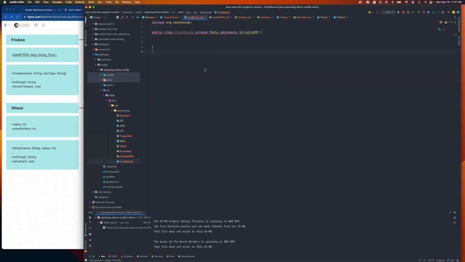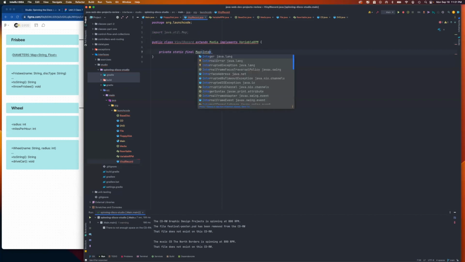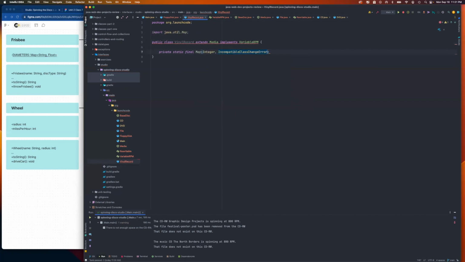All right. Start at the top, private, static, final. This is a constant. We'll make it a map of integers. And we'll call it speeds equals new hash map.